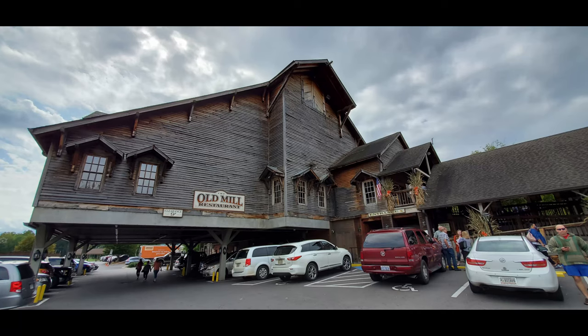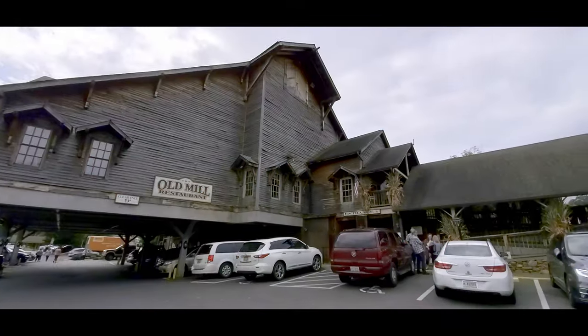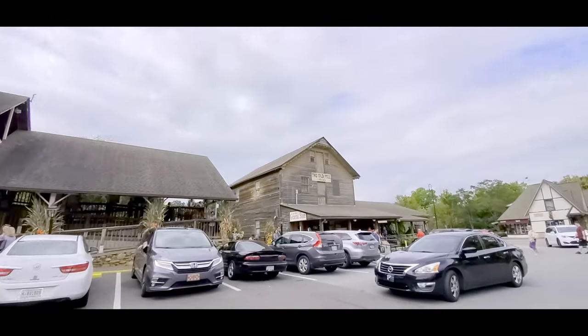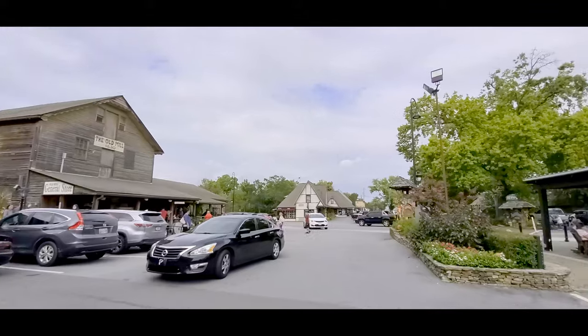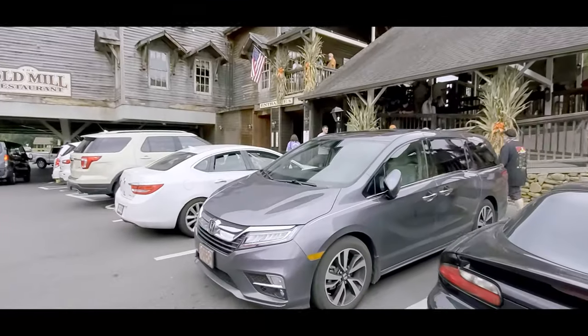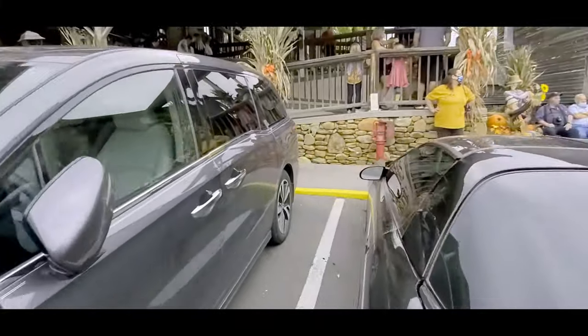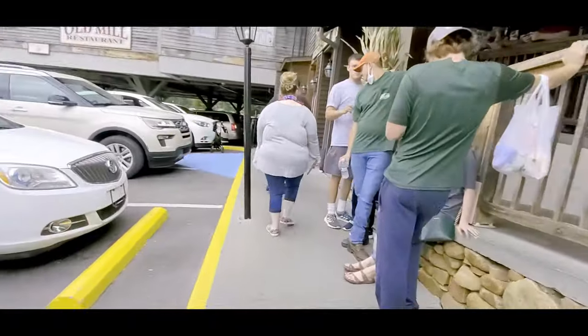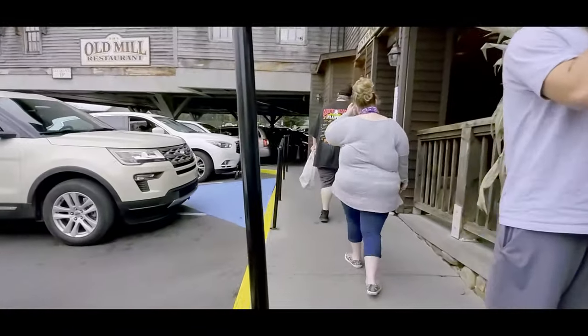So this is where we have to go in the middle there to go upstairs up a long winding rail to get our name in for the list. The wait they were telling us on the day that I visited was around 45 minutes, but they actually got us in a bit quicker than that. So I'm coming in here to meet my friend Major and his family for some lunch.